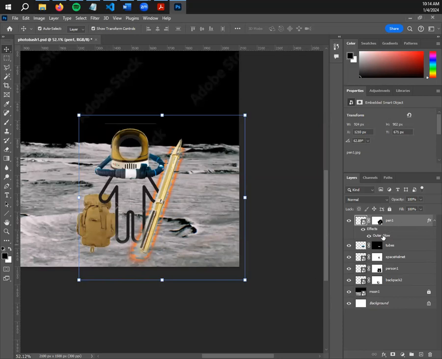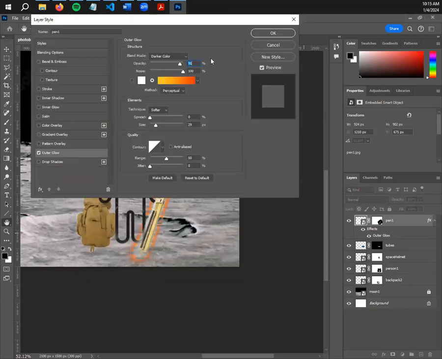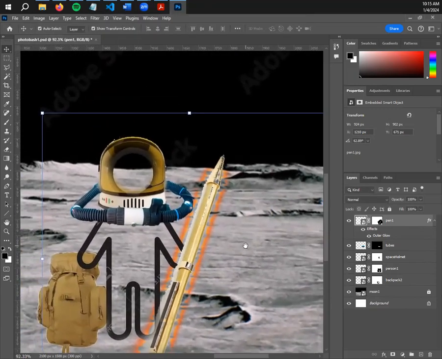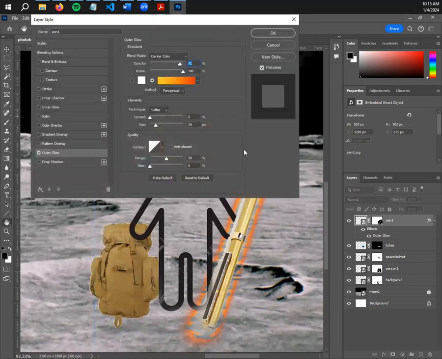So let's go into some of the outer glow settings to make my pen a little bit more shiny, a little bit more glowing. To get directly back into the settings, instead of having to start fresh from the layer styles panel, I can double click on the word outer glow and it will bring me directly to the outer glow settings that I can adjust for my page. Let me arrange this so you can see what's happening a little bit better. So I'll put the pen down here, double click on outer glow. Okay, cool. So you can have a pretty decent visual of what I'm changing while I'm changing it.